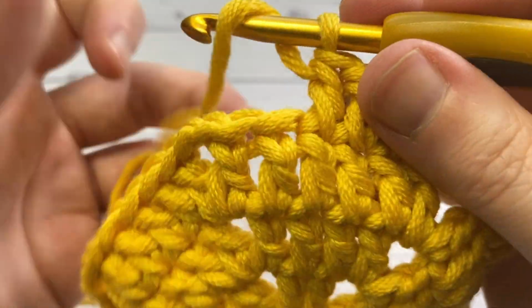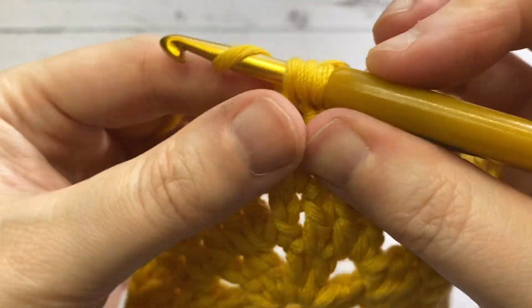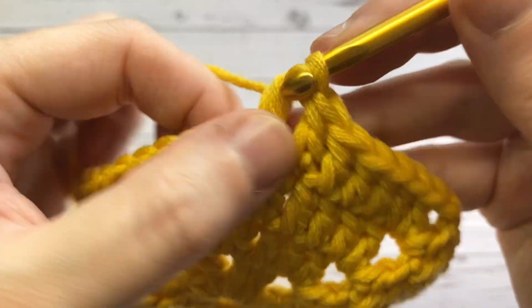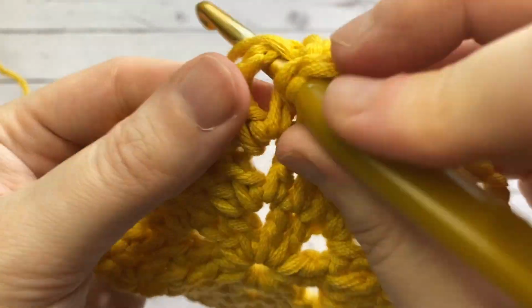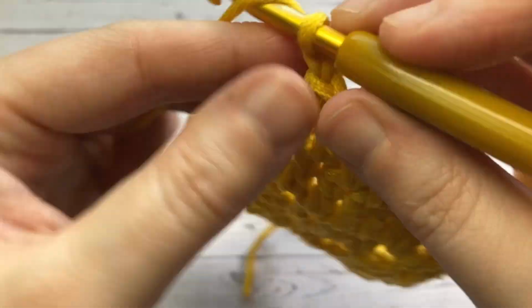I've actually split my stitch there, so just make sure I don't, because I want to have as neat stitches as possible. So onto our corner. Oh, it's always really exciting, the last round.